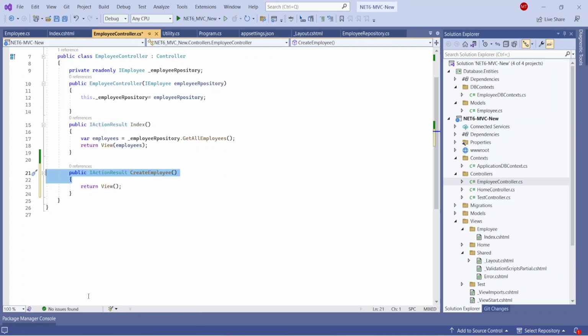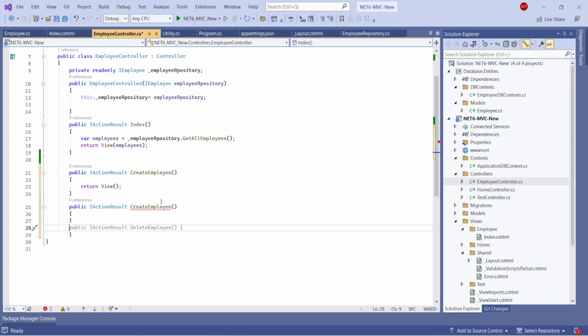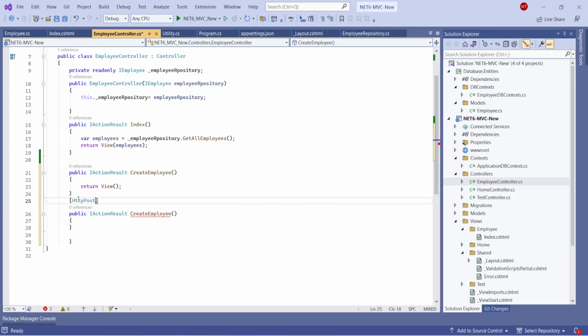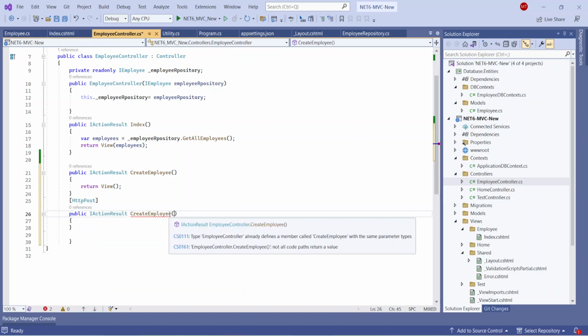Copy. Okay. Here we can mention the HTTP verb as HttpPost. Why are we creating two action methods?